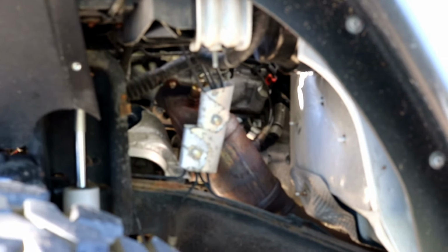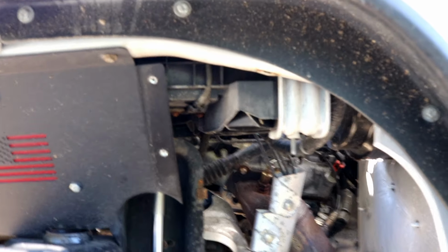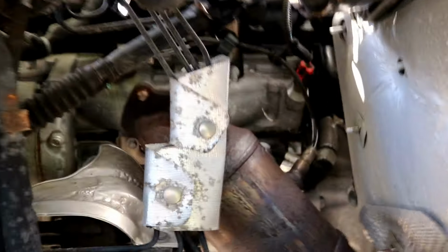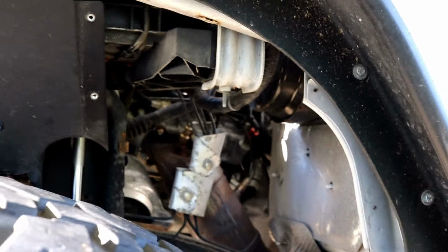I do have fender liners, which makes it so easy because that just zips out, just like whop, and you're right there. And from here you can see there she is. See how easy that is? There's just 2 bolts there. I take that off and I can access whatever I need.